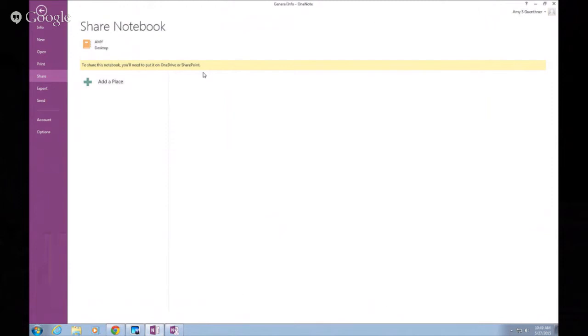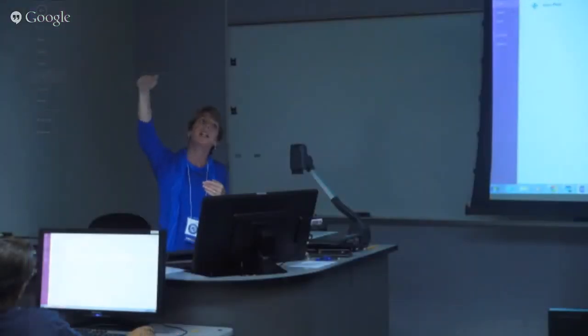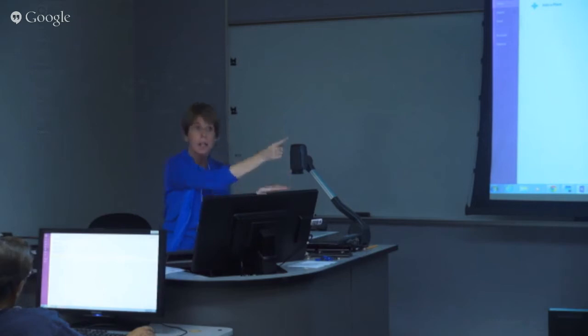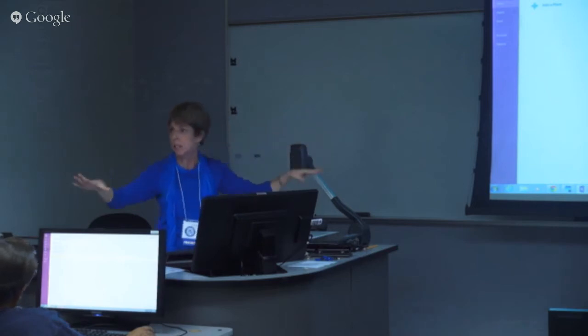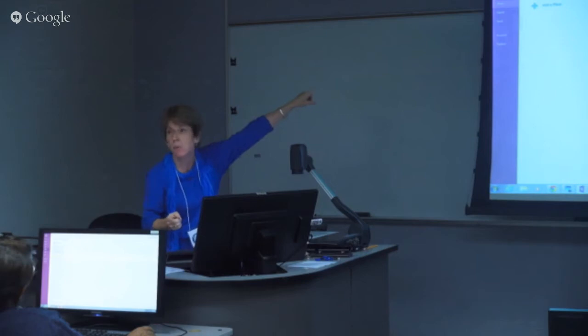So if in my department I wanted to share this notebook with the BT department, I know that I could go to the share drive, FS Share 1, into this folder, and now all of us, whoever IT is given access to, have access to that shared spot. So if I want to share my notebook, that's where I store it. If you use a shared drive, it works the same way as OneDrive or SharePoint.